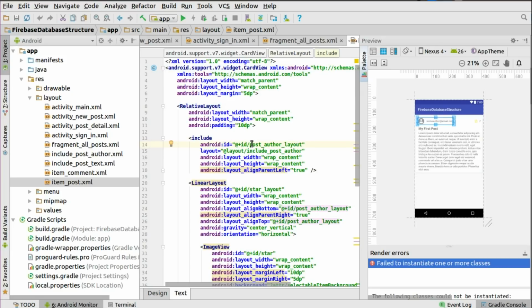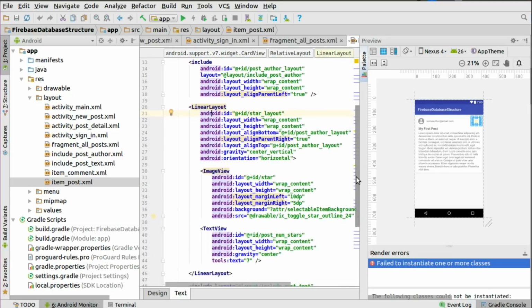This is actually included as well from the layout called include post author, and a linear layout for the rating, which is called the star layout. It's like a rating bar. If you actually like that particular post, you are going to check on that.